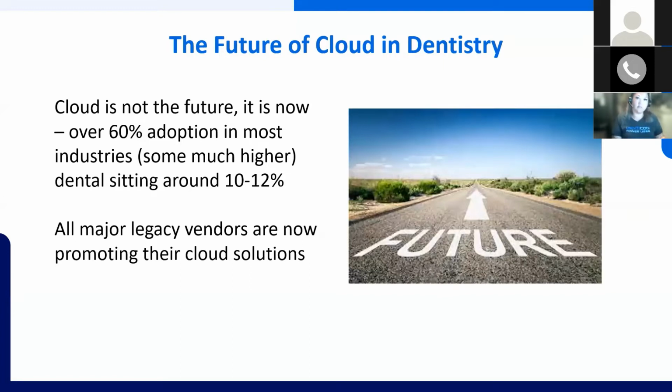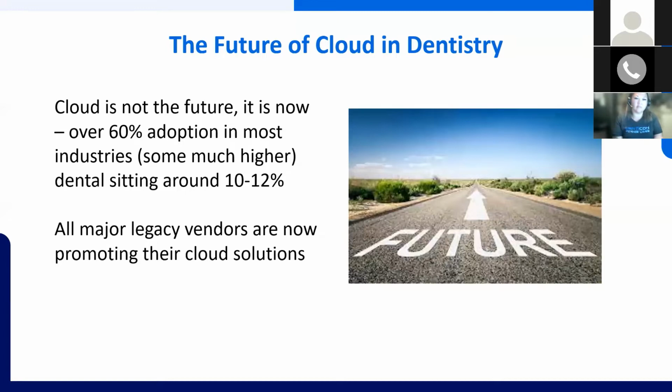But one of the major providers just released their cloud solution over the past 6 to 9 months. Another one that is really well known in the imaging space just released their cloud product over the last few months.